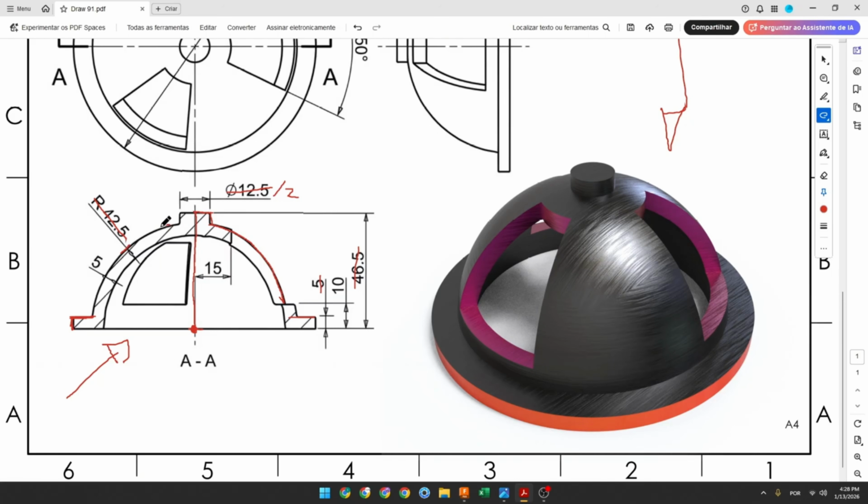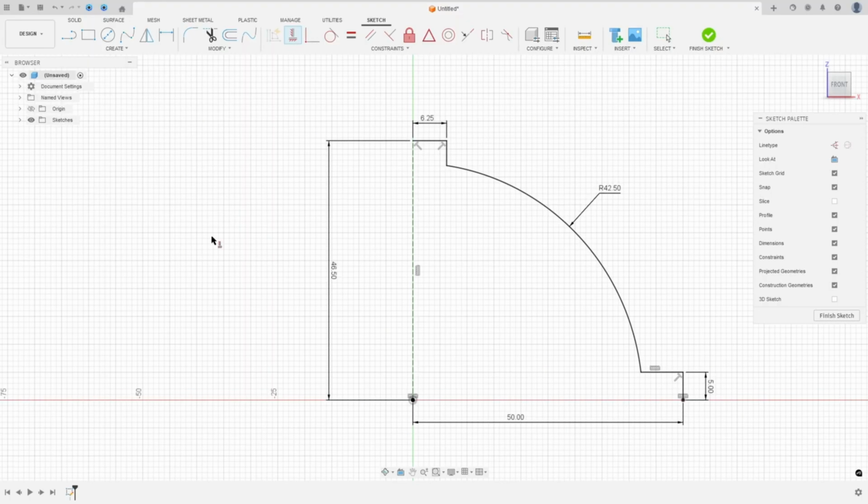The thickness of this body is 5 millimeters, but here is more than 5, okay? So to this side here, we use the 5 millimeters of thickness. So go to modify, select the offset, select this line and this arc.